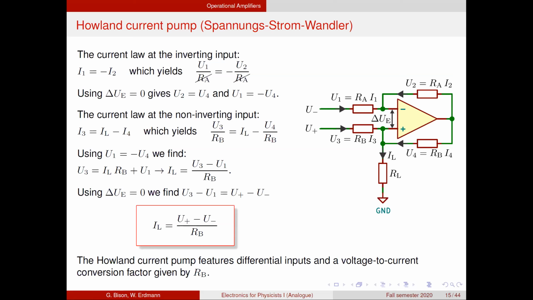Now we take the positive input here, and there we have three currents that are relevant. There's the current coming through the resistor on the plus side here. We have the current coming through this resistor, and we have actually the current that we're interested in, the load current that goes through the load resistor. Okay, now we can replace all those things in this formula, and then use the identities we have seen up to calculate an expression for voltage 3.